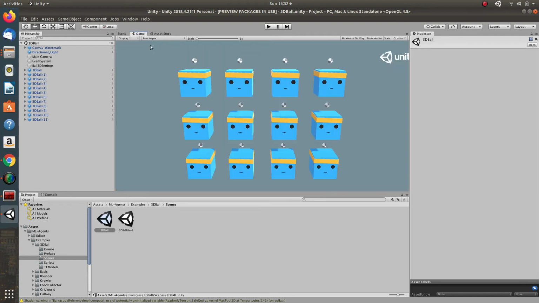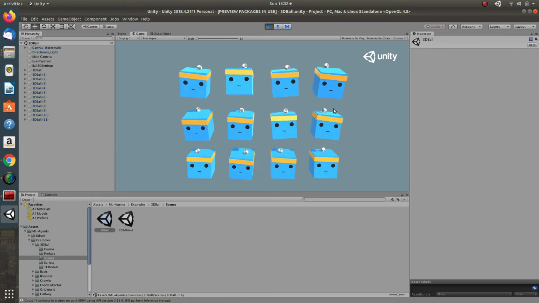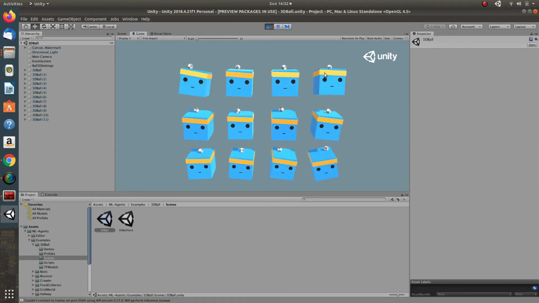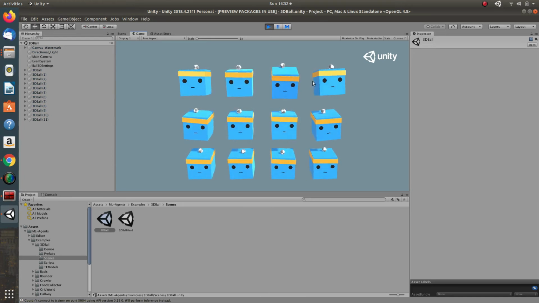And let's click on the game panel and click on play to visualize how this works. So you can see all the balls are balanced by the machine learning agents Python scripts.